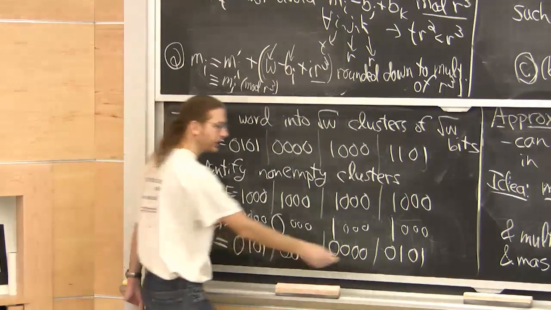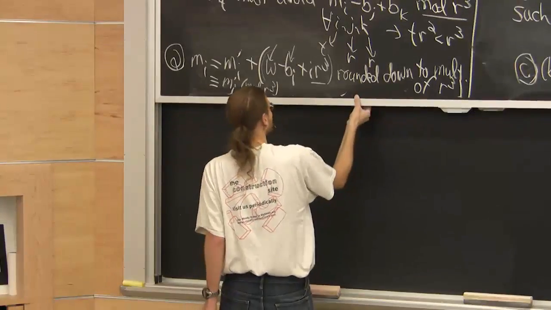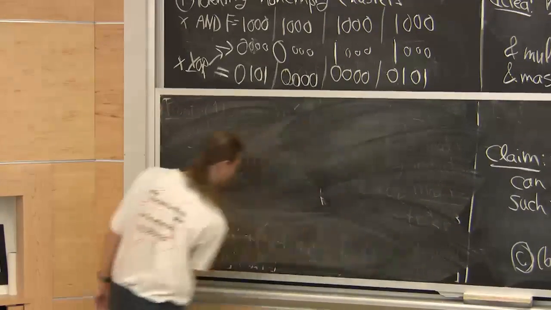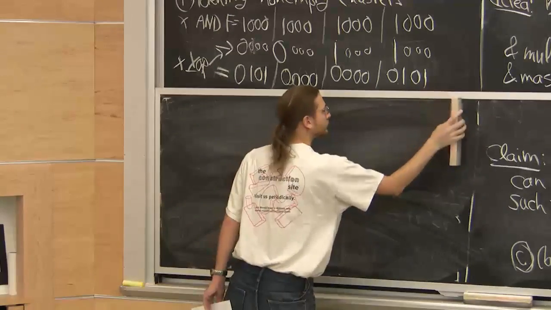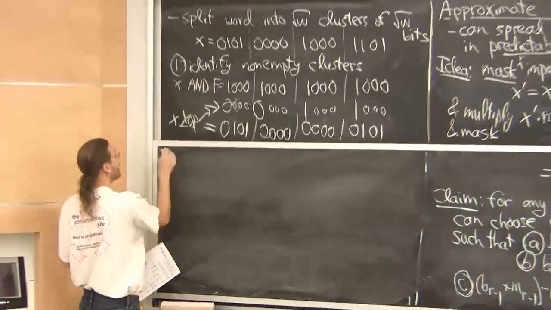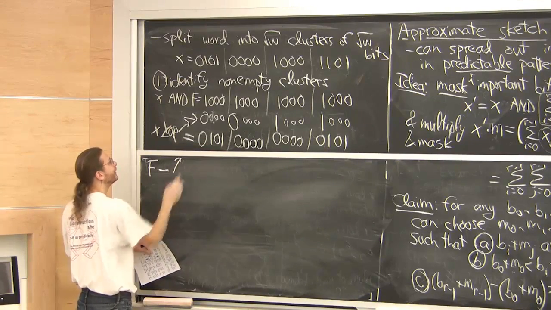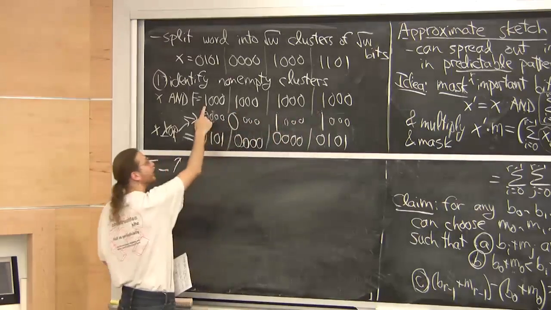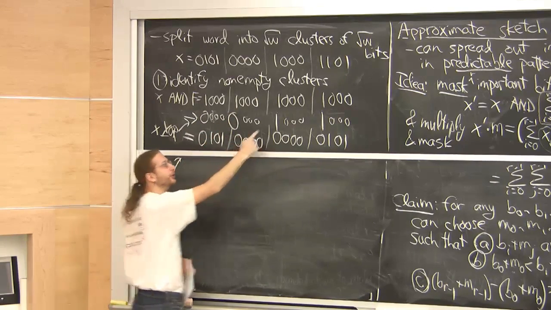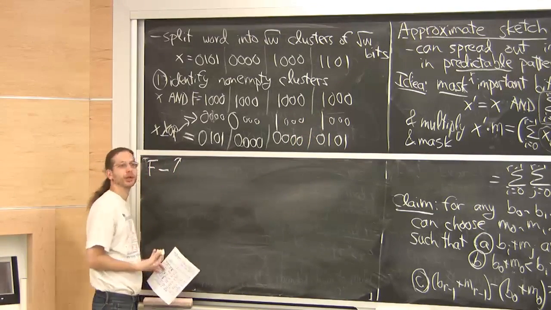I've got to figure out this one's not empty and this one's not empty. How do I do it? With subtraction. I take F minus that thing. This F has ones, and they're going to get borrowed. When I take F minus this, this one will get borrowed because there's something here. This one will not get borrowed because this is 0. This one will not get borrowed because this is 0. This one will get borrowed because there's something here. That's it. We're just comparing with 0.